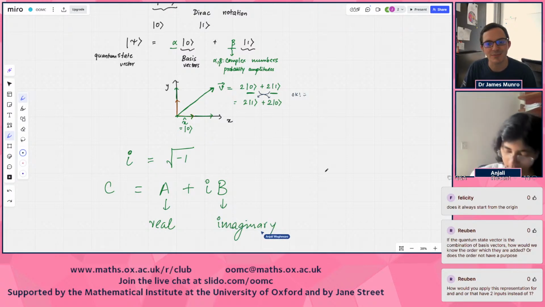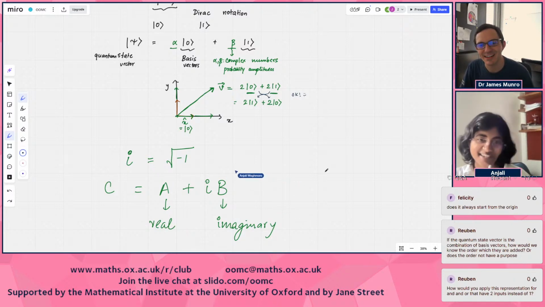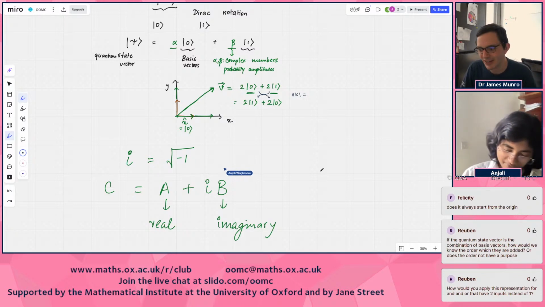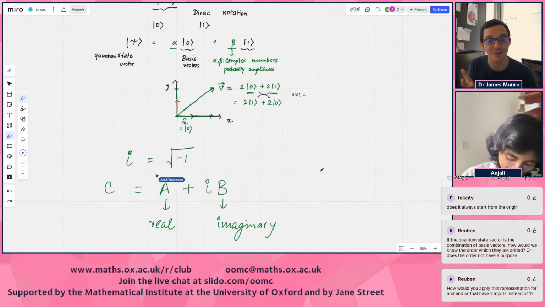If you're meeting complex numbers for the first time today, hello. We're doing it in quite an applied way, but the idea is that -1 doesn't have a square root, but if it did, whoa, you could use that in your number system, and you'd get a whole extra dimension of numbers out of that. Which is why I'm worried about imagining it, right?